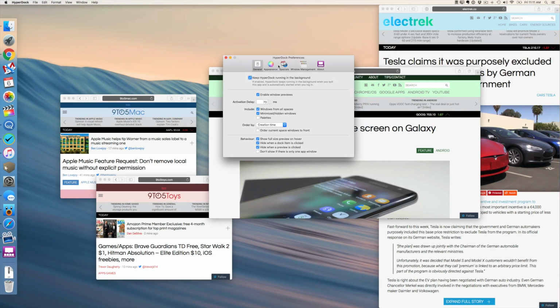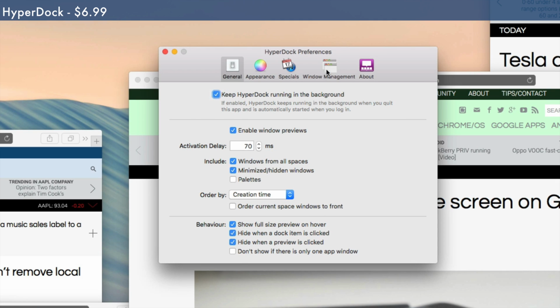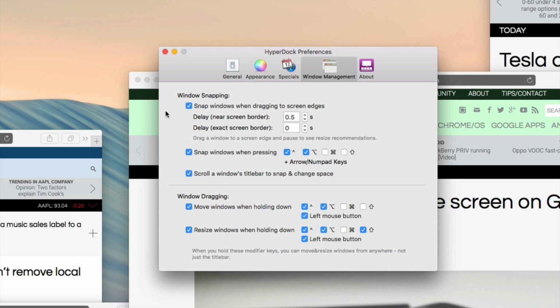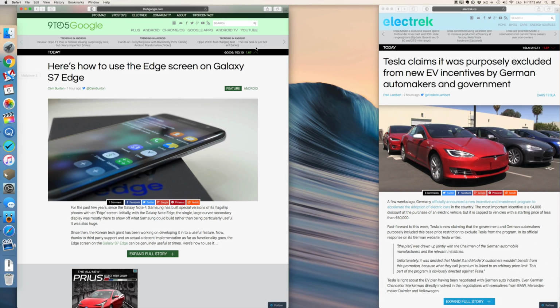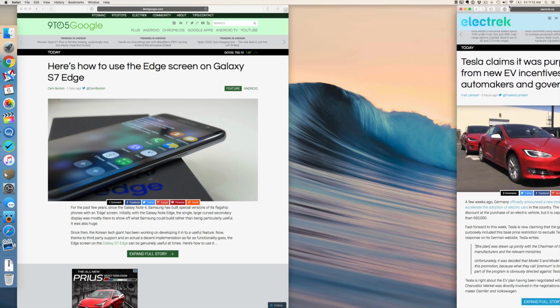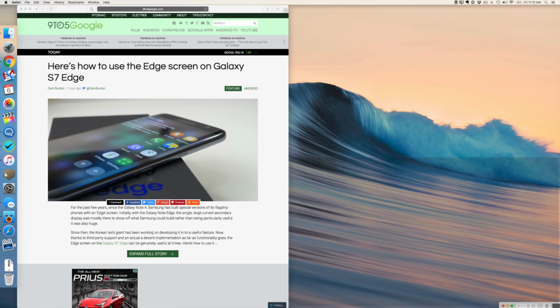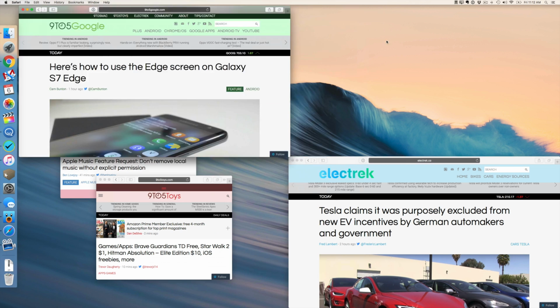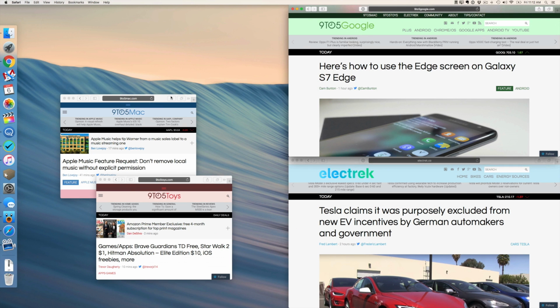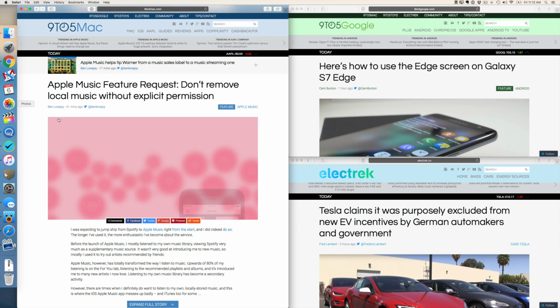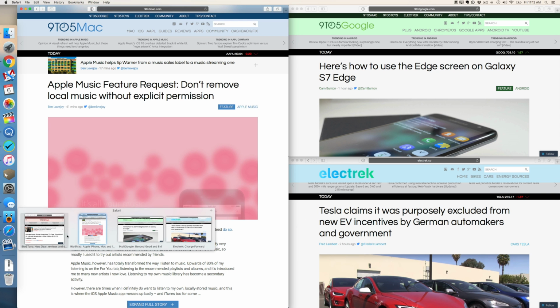Now let's look at HyperDock. I have praised this app in the past for its dock previews, but window snapping is also present in HyperDock. It's sort of a side benefit, but it works for basic window snapping. You're not gonna find a whole bunch of extra options here, but if you like HyperDock's core functionality, adding previews to the dock, and you don't need all those extra advanced window snapping features, then this may be more than enough for you. HyperDock is about $6.99 on the Mac App Store.